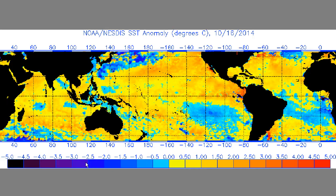Next, we take a look at ocean surface temperature anomalies, differences from normal for this time of year. Notice, a warm regime continues off of the Galapagos Islands, Central America. This is no different than things have been for months, the result of multiple Kelvin waves working their way. So again, we talk about westerly winds over here in the Kelvin wave generation area, or even westerly anomalies, that is, trades blowing weaker than normal.